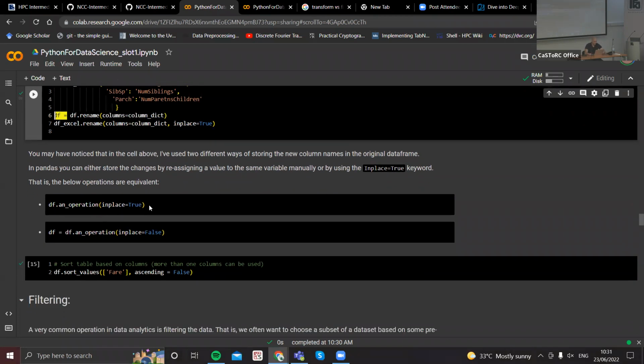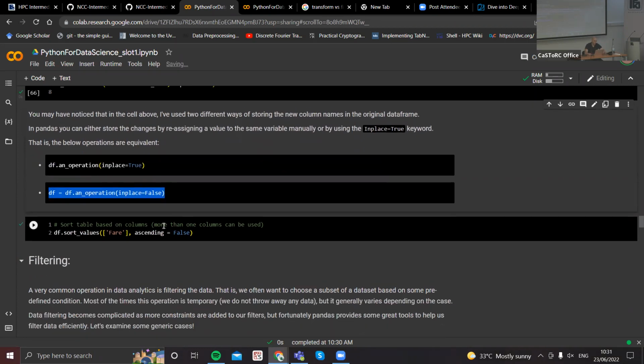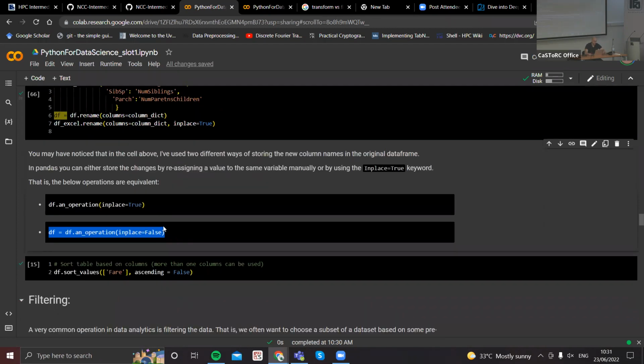So I just summarize this here. As you can see, I can either do this in place without redefining the variable, or I can redefine the variable and give it the value I want to be updating.